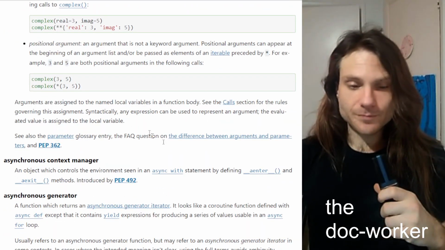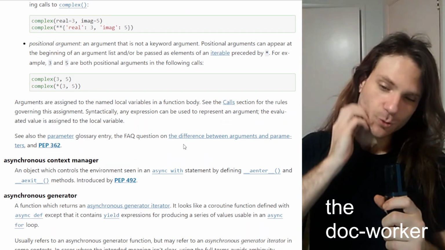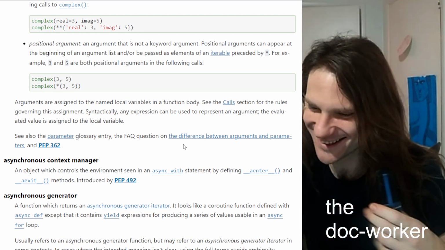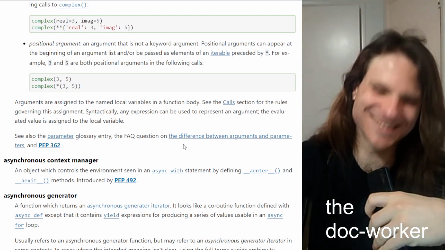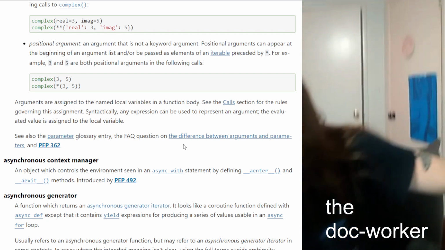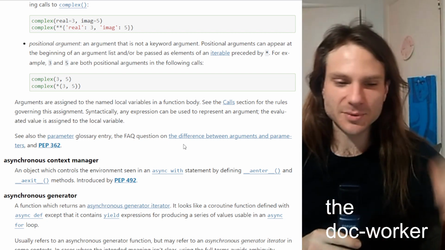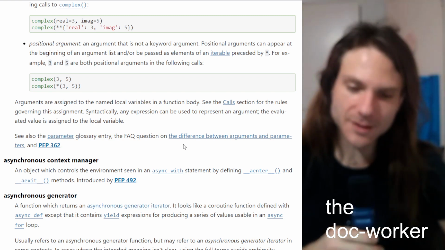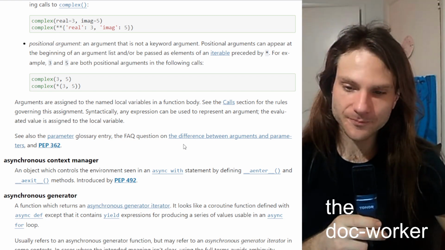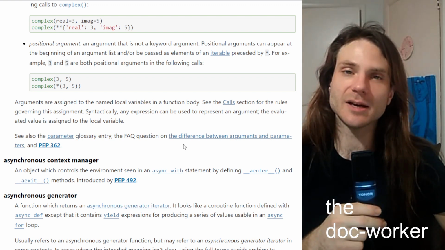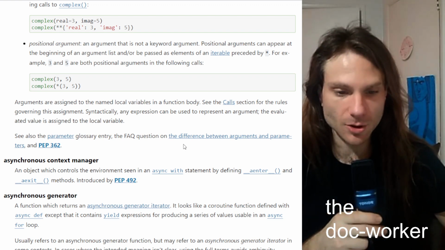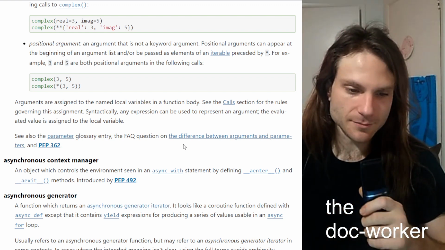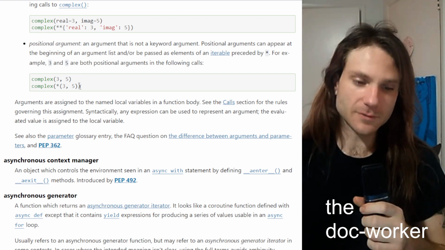Positional argument is an argument that is not a keyword argument. That's how they define it in this. Positional arguments can appear at the beginning of an argument list and/or be passed as elements of an iterable preceded by *. For example, 3 and 5 are both positional arguments in the following calls, just like above.